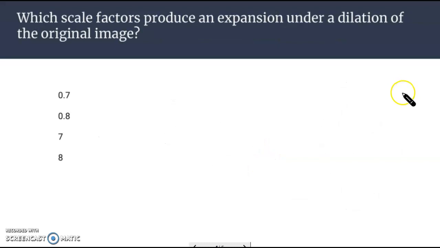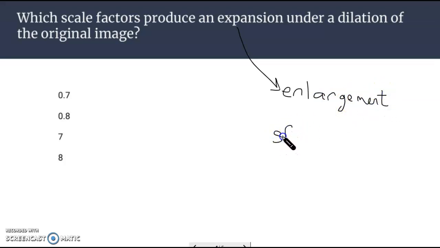Now this next problem talks about this word expansion. When you see expansion, expansion is the same thing as an enlargement, just another way of saying enlargement. And you know you have an enlargement if your scale factor is greater than 1. So which of these numbers here would give us expanded images?